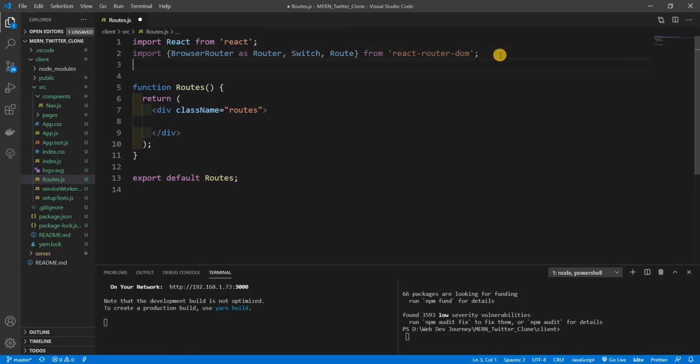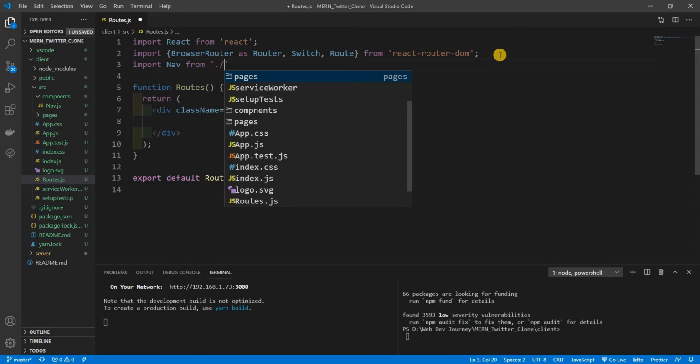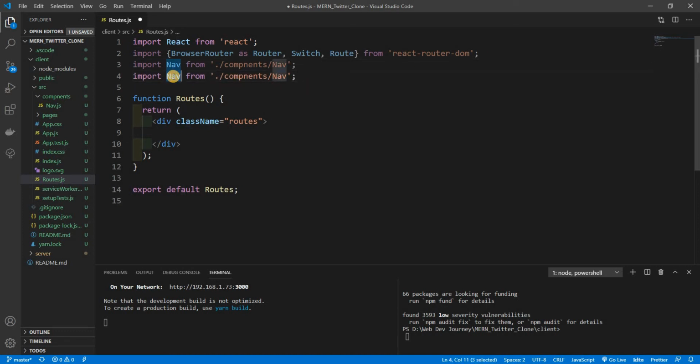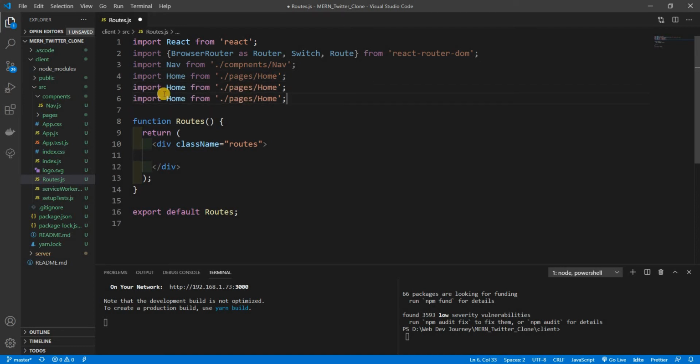Anyways, then what we need to do is import all of the pages that we're going to be using. So import nav, and we're going to import that from /components/nav. I'm going to just paste that down, and this is going to be home, and it's not from components, it's actually from pages. And then 2 more times for login and profile. I like to keep it organized by what I'm going to be using first, and then profile. You'll see what I'm talking about.